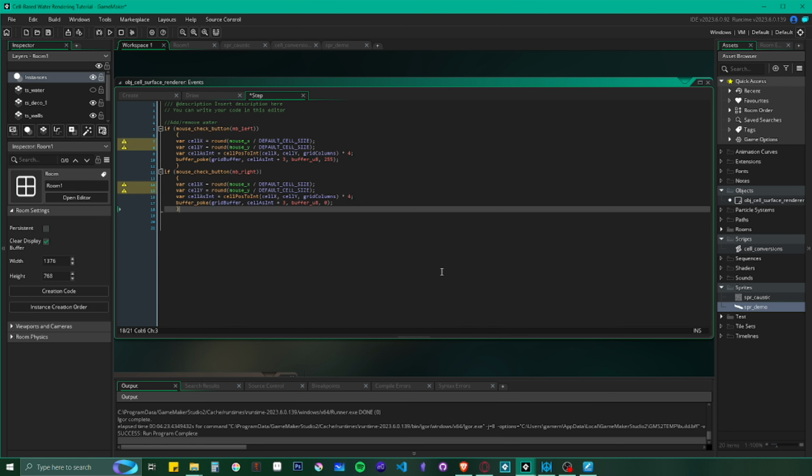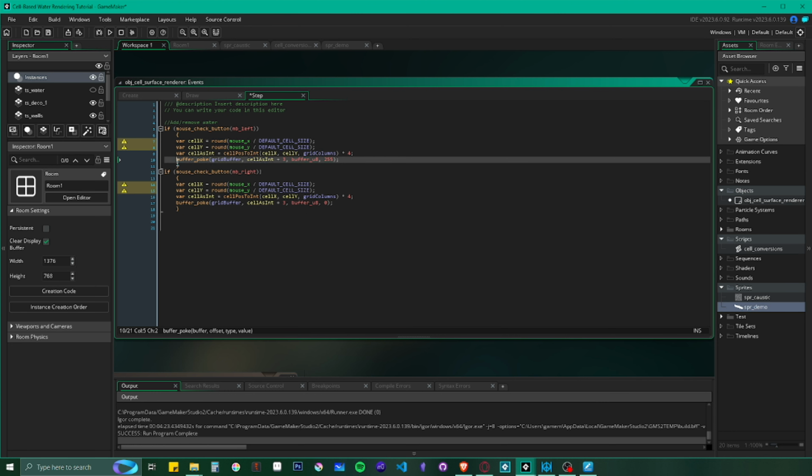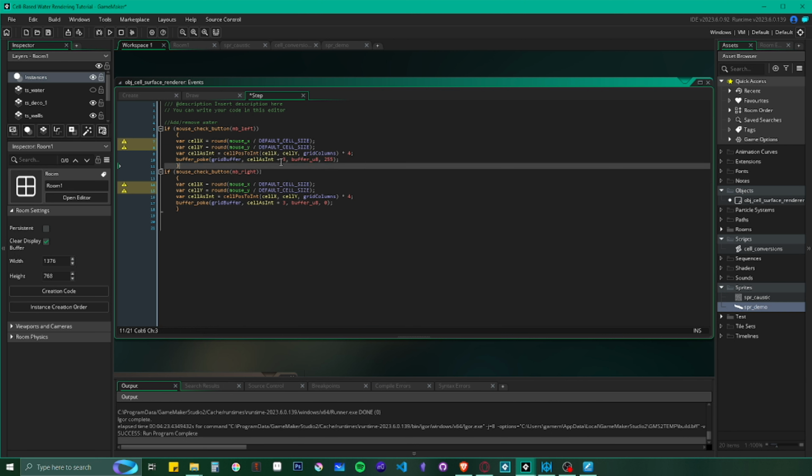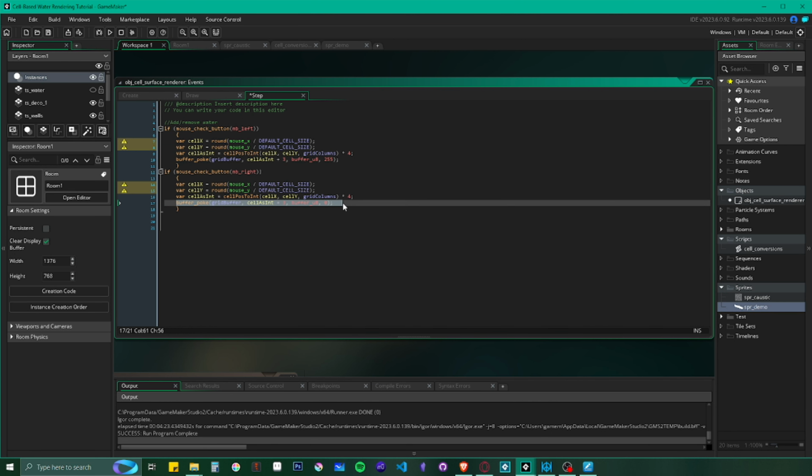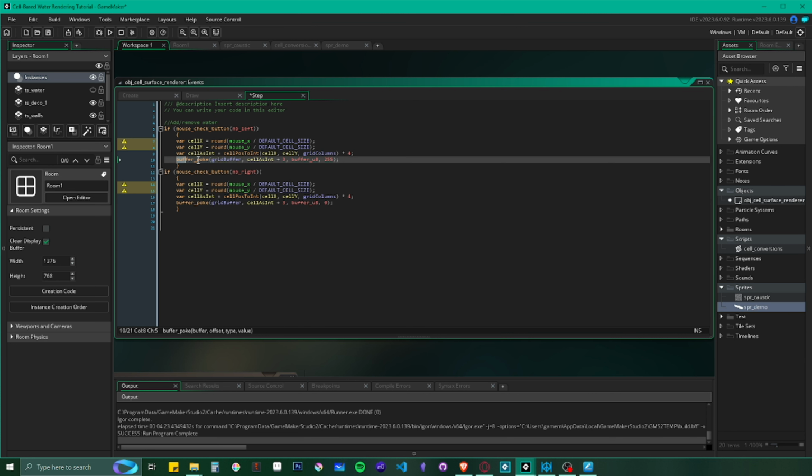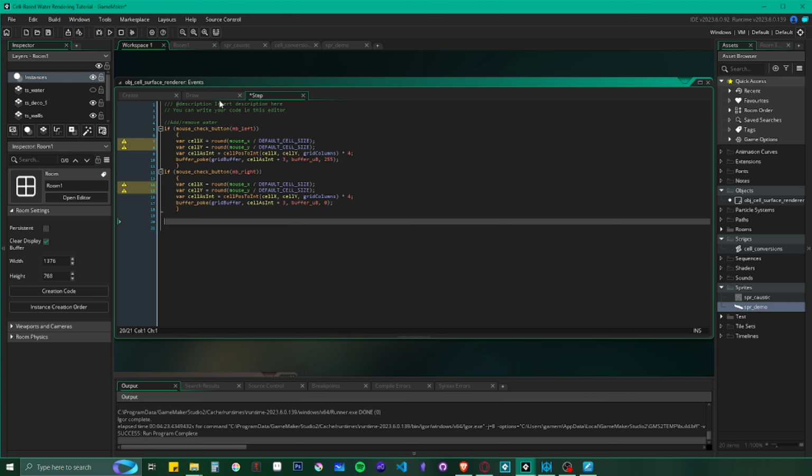Give you a second to copy it down, but basically I'm just adding some control to manually update the water positions as we're looking at it. So if you need to update any of the buffers in your game in real time, this is how you do it. You just poke the alpha value of that buffer, set it to 0 if you want it to be invisible, or if you don't want any water there, 255 if you do.